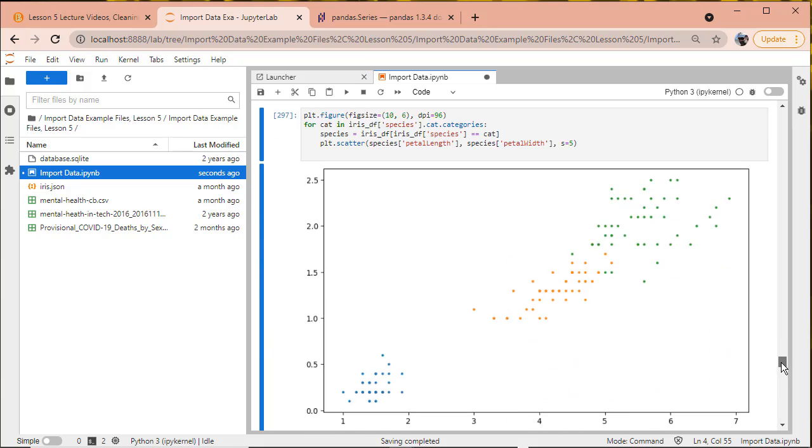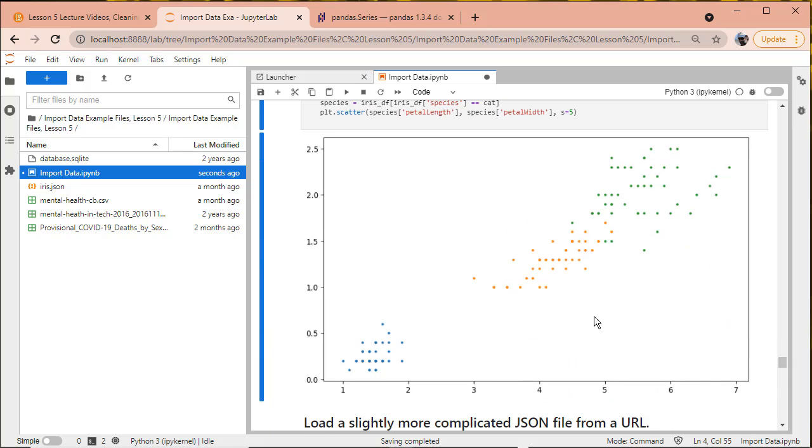And then on these 2 characteristics, well, we see that not only does this line right here do a really good job at separating the setosas from the versicolors and virginicas, but this line right here does a pretty good job, not perfect, but pretty good at separating the versicolors and the virginicas.